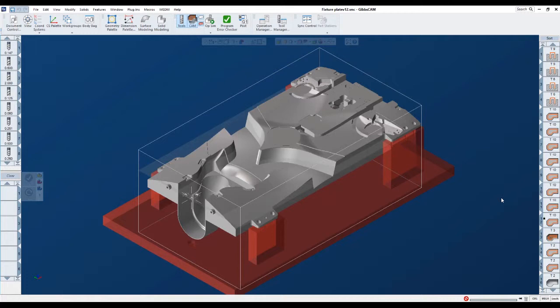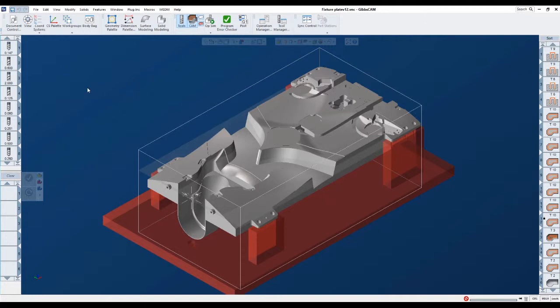So you can see right away the whole interface looks a little bit different. When the development team started out, there were definitely some objectives. There's actually 5 of them that they really wanted to achieve. One of them was they wanted to keep the same familiar look and feel that everybody's been used to over the years. They definitely wanted to update the interface, as you can see here, but they didn't want to lose that GibbsCAM look and feel that everybody's so used to.